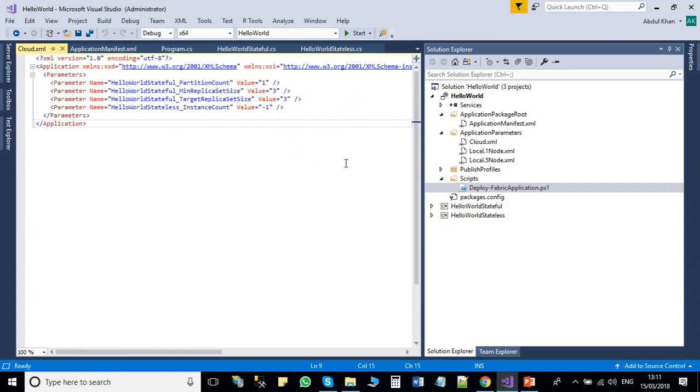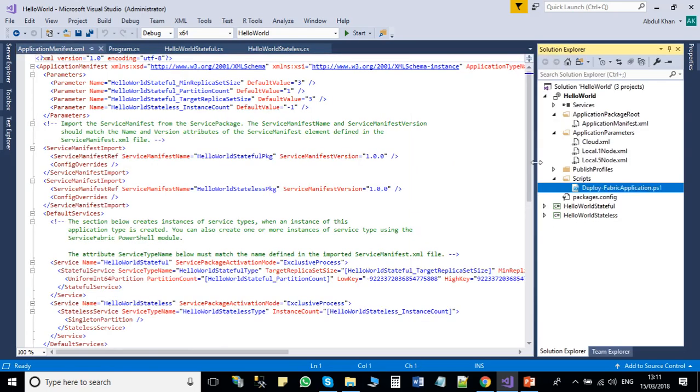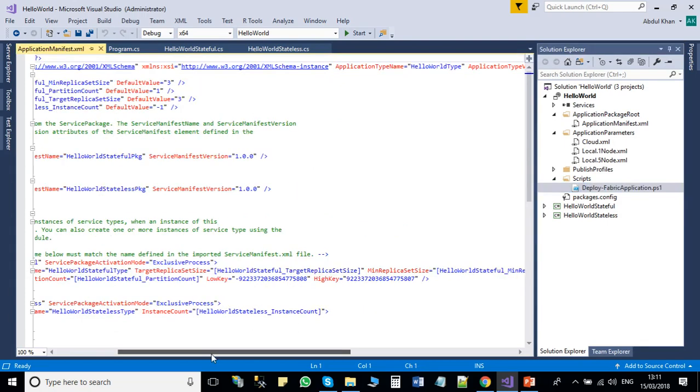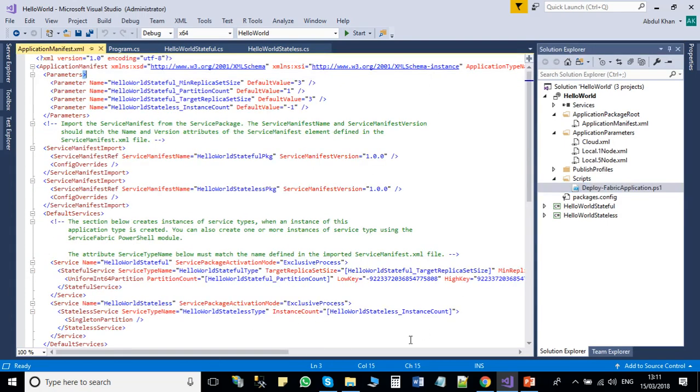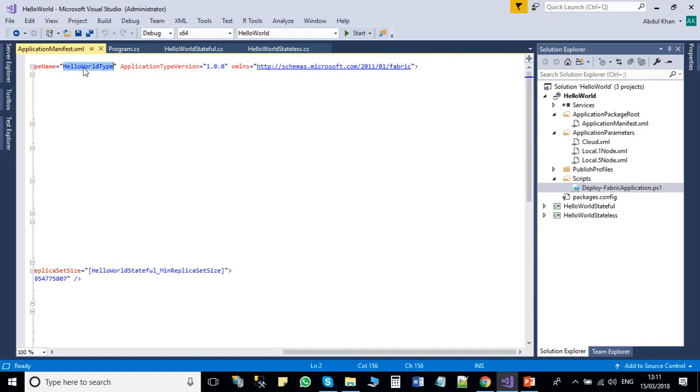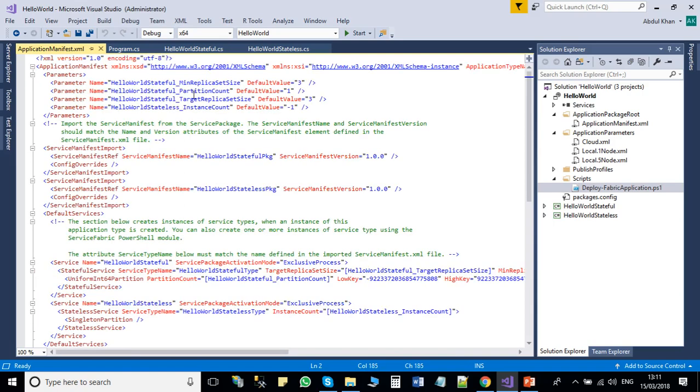Okay, so I'll go back to the application manifest. Now you can see it has the basic information like the application type name, which is HelloWorldType. It also maintains the version of your application, and it manages some parameters regarding your services.